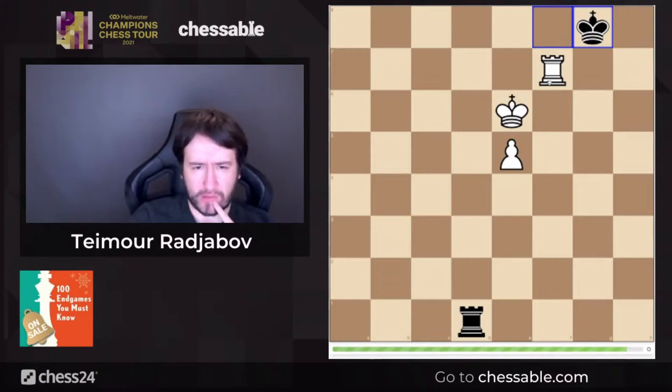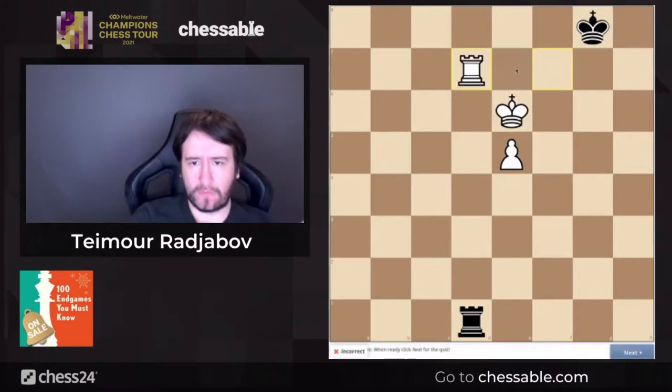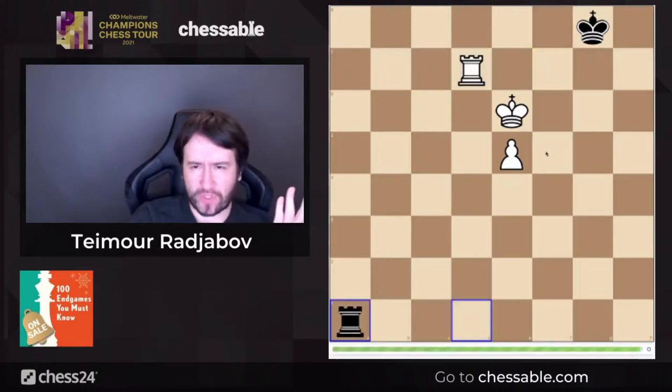Why not king e8, let's say? And then what's the point of rook f7? Here maybe king e7. I have no idea, guys. I have no idea. This is too good. Too good to be true. Every move should be checked, and I don't see a win exactly precisely here in this one. This is really... Oh my god, I don't remember this at all.